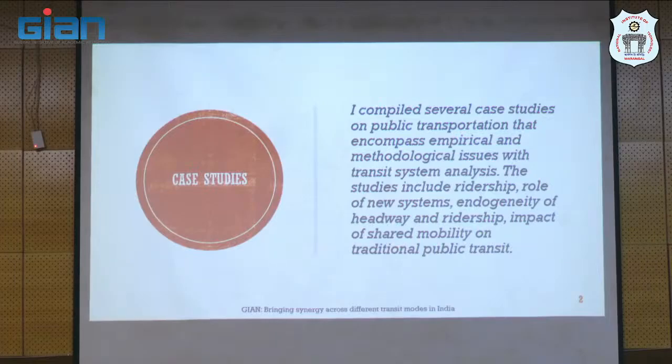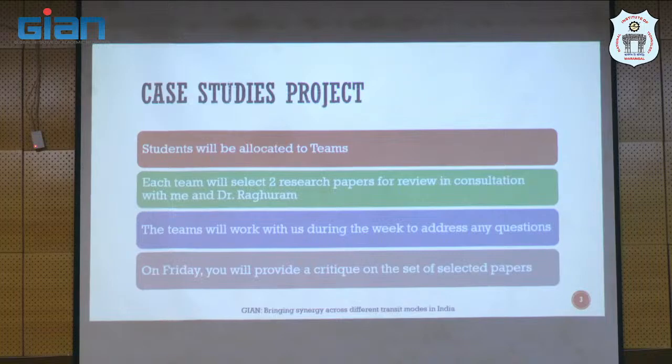We'll decide based on the enrollment. We want to have one senior student, a PhD scholar, and then masters and bachelor students as teams. We will create teams, and each team should look at about 2 papers. We will decide those by tomorrow, and then you can work during the week. You can ask us any questions at any time. You'll prepare probably a 10-15 minute presentation explaining those 2 papers, so that everybody will get exposed to all those 15 papers which are relevant in public transit.